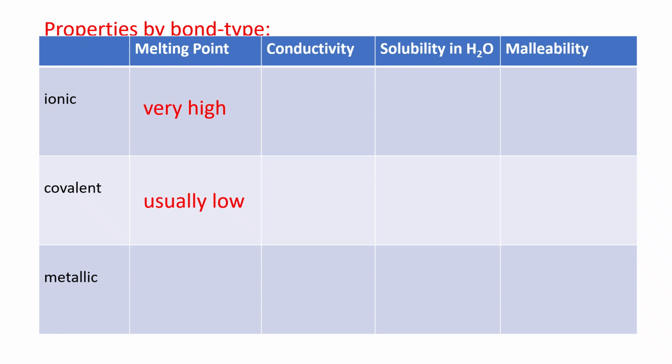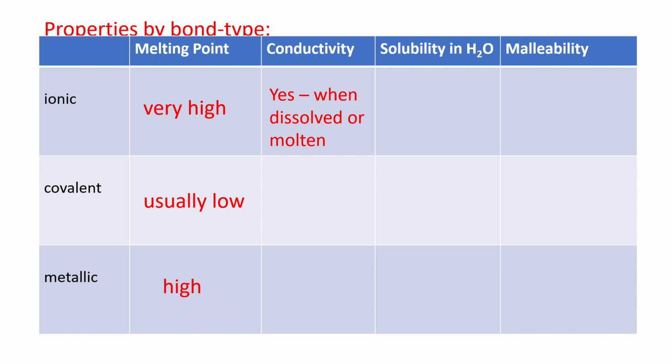So in the lab, if you have a white solid and you want to know whether it's ionic or covalent, one way would be to test its melting point. If you're able to easily melt it using the Bunsen burners in the lab, it's probably going to be covalent. Metallic, generally high, although again, you have things like mercury that have very low melting point. Also gallium. There's a few other metals, lead doesn't take a super high temperature to melt, but for the most part, these are pretty high.